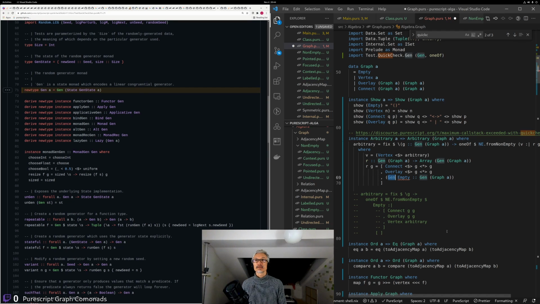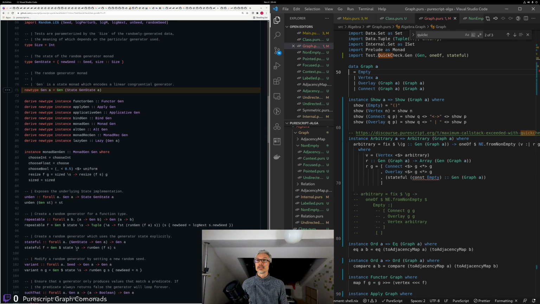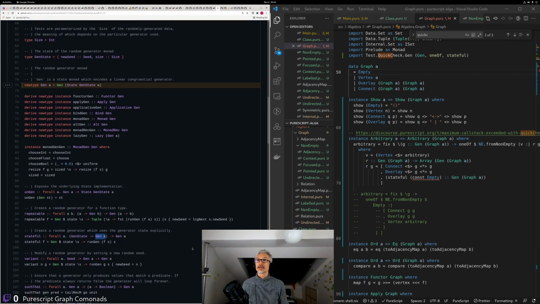Yes, okay. I think that saying stateful const empty might be what we need. And we need to import stateful. Yeah, that would be, we're not returning gen A here.